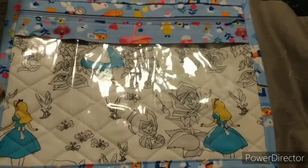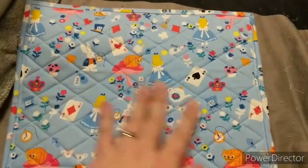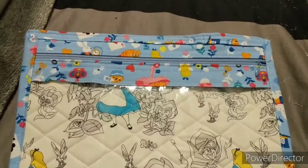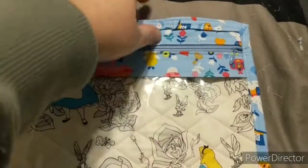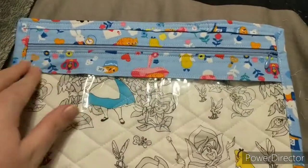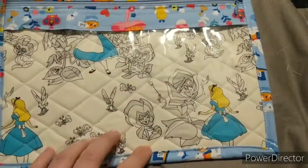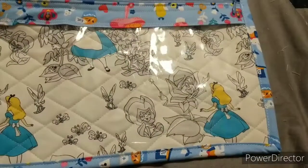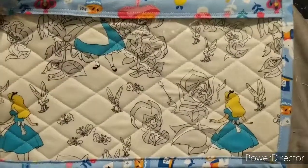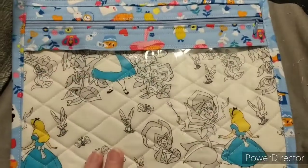I made myself this Alice in Wonderland project bag today — I really like how the quilting looks on the back. It's only my second time doing binding; it's not perfect, but it's mine so I really don't care. My join here is a little sketchy, which is why I added that extra line of stitching just up the top. It kind of plays off the extra line of stitching on either side of the zipper and where the fabric attaches to the vinyl. It's definitely smaller than an 8.5 by 11 sheet of paper but bigger than a 5 by 7.